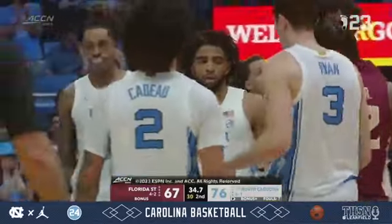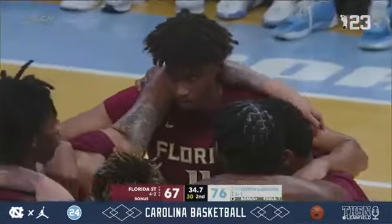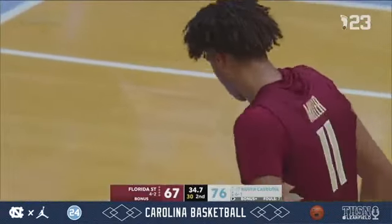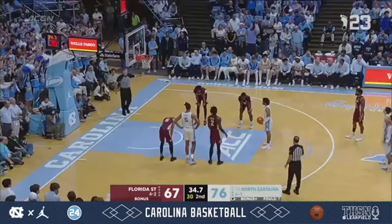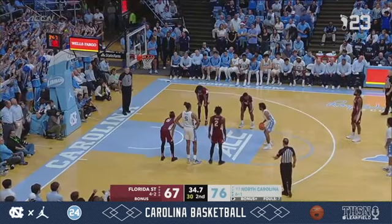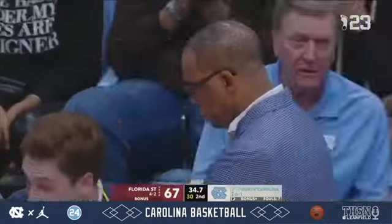Carolina is on the verge of completing a massive comeback here. Down by 14 in the second half. Davis going to the line with the Heels up 9 and 34.7 to play. 25 for R.J. Davis. And, Marcus, that three, a big one a moment ago. Absolutely. I had my 3 goggles on as well. R.J. Davis having a big-time afternoon.